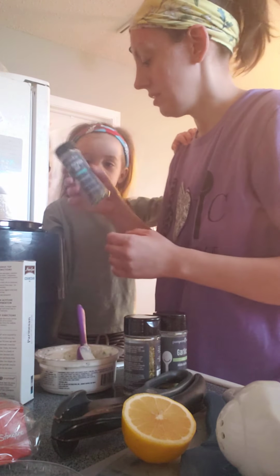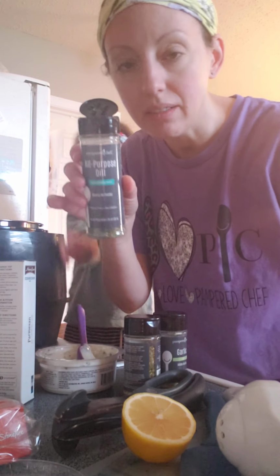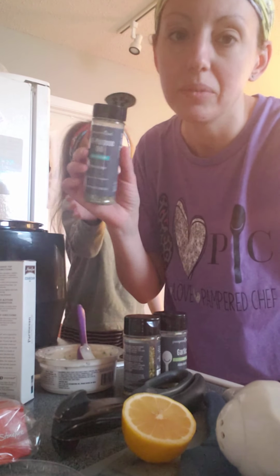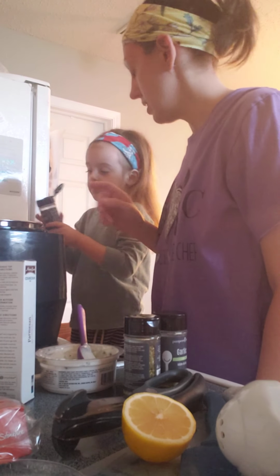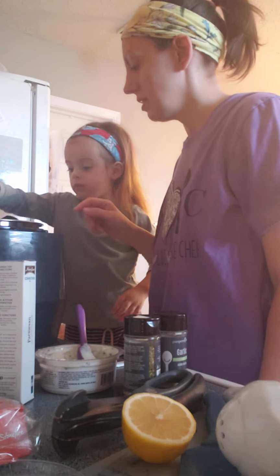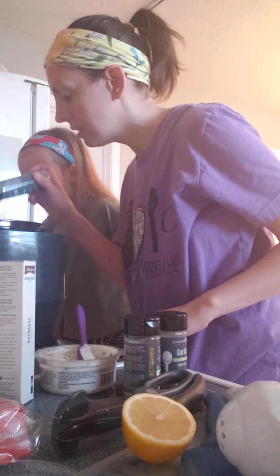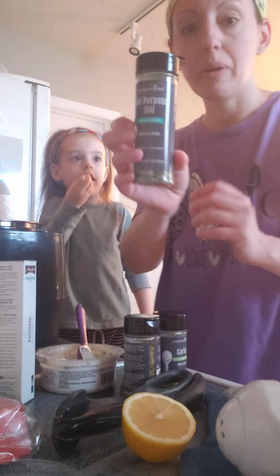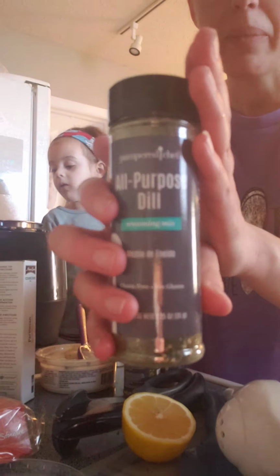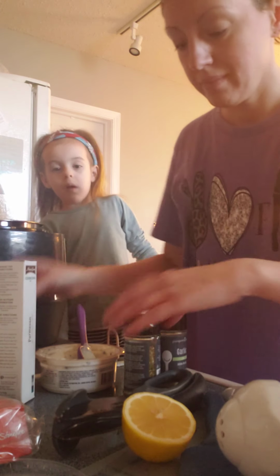And then this is all-purpose dill. Now, I'm not measuring anything. I'm just shaking in what I feel is going to be good. There's the all-purpose dill. Oh, good sprinkle. I'm going to sprinkle some more generously. Pampered Chef all-purpose dill seasoning.